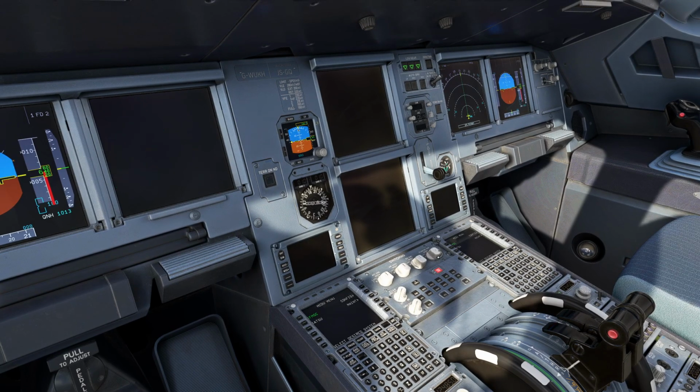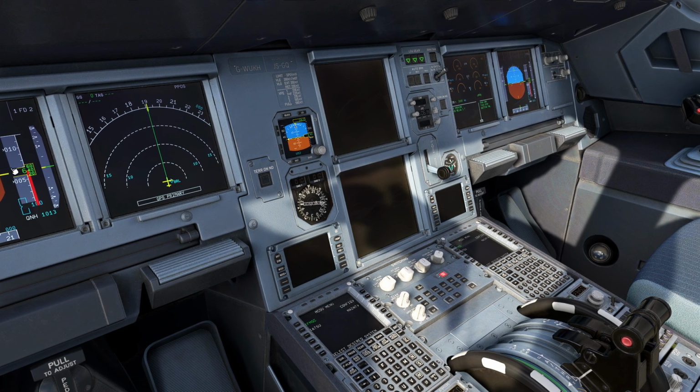I return the ECAM ND transfer switch to normal and select the first officer side, and you can see all the conditions on the EIS control panel of the left side are normal, but on the right side the navigation display on the first officer panel is replaced by the engine warning display. Also we can temporarily push and maintain, for less than 3 minutes, on the ECAM control panel for any selection of ECAM pages.